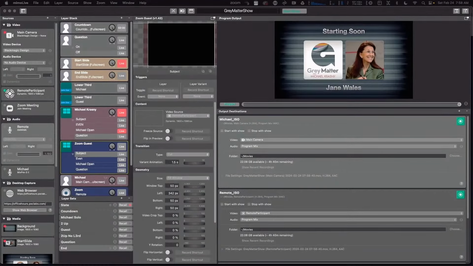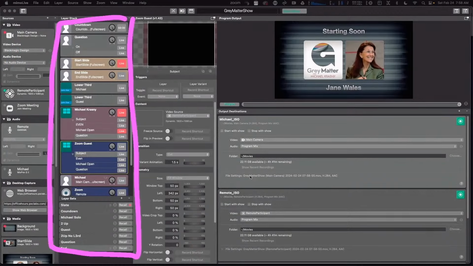So anyway, this is how it looks right now. And again, we'll come back over the top of the break after we get through it. What you can see here is the countdown clock. I have the question that needs to come in. It's up top. Now, these are all my sources in Memo Live, and this is my layers. So this is how they're layered.